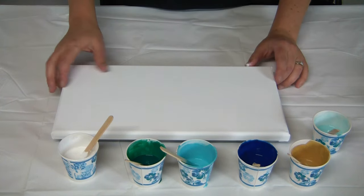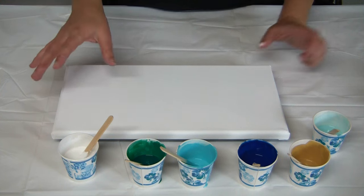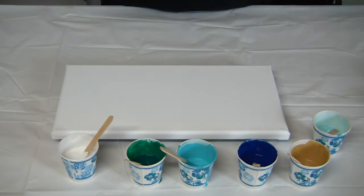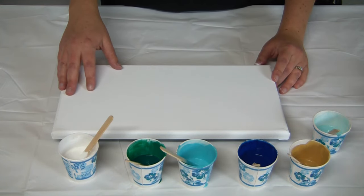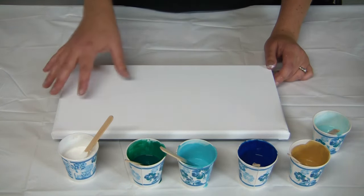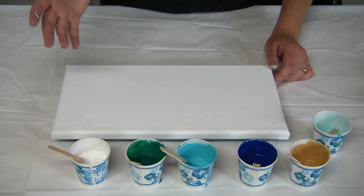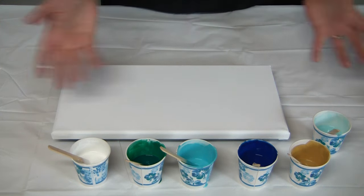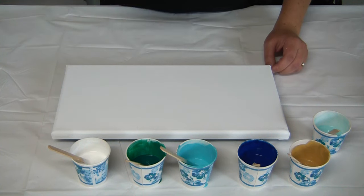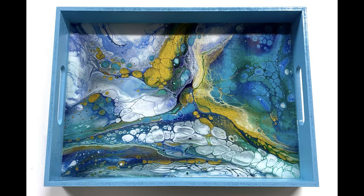Hey guys, I'm doing just a little tiny piece today because I had some leftover colors from doing my tray pour, and it turned out so beautifully, and I thought instead of trying to put these in cups to save them, let me just quickly make another painting. So this is a little 7x14 inch canvas, and I have all the same colors as from my tray flip cup, so you can find the link in the video description, and of course all of the paint colors and how I mix them will be down in the video description as well. There's no silicone in these paints, but they made these amazing cells when I did them the first time, so I'm going to do that again.